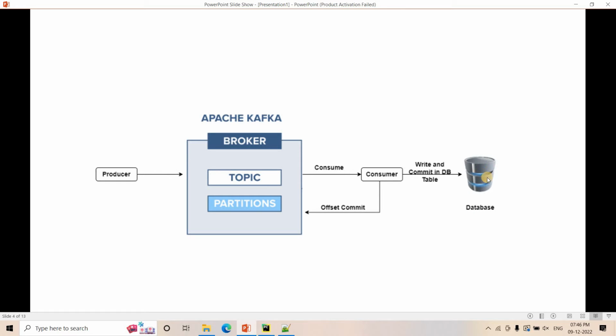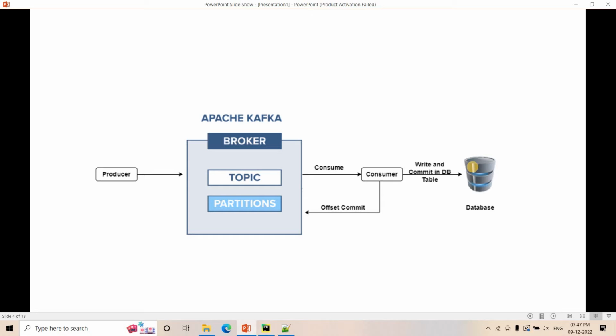Now the database is updated, it is perfectly fine. Now, due to some reason, after updating this database table, if the consumer is not able to commit that offset, then what will happen? If the offset commit fails, when the consumer polls next time, the same set of messages which it already processed will come again as part of the response, and the same processing will happen on the database side also.